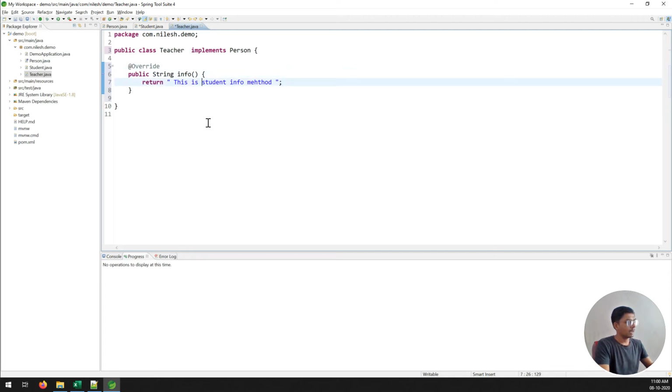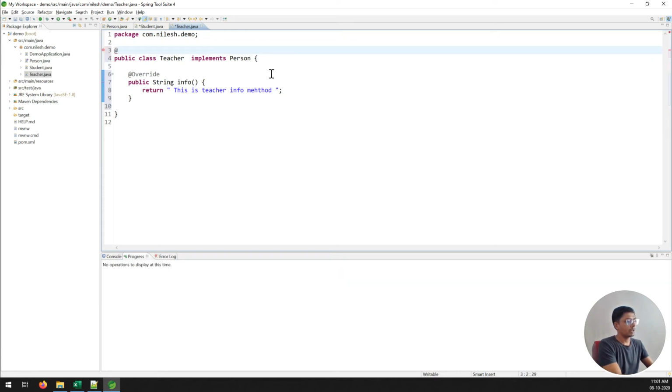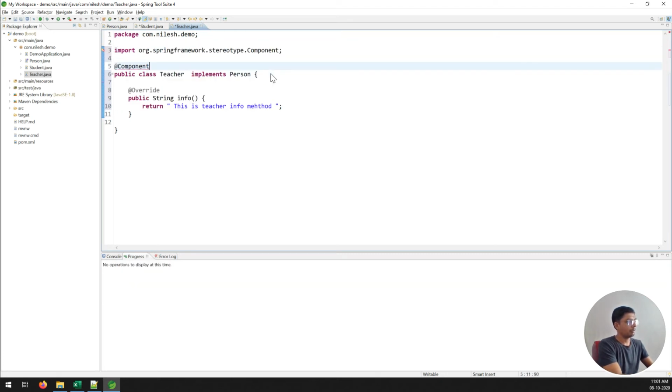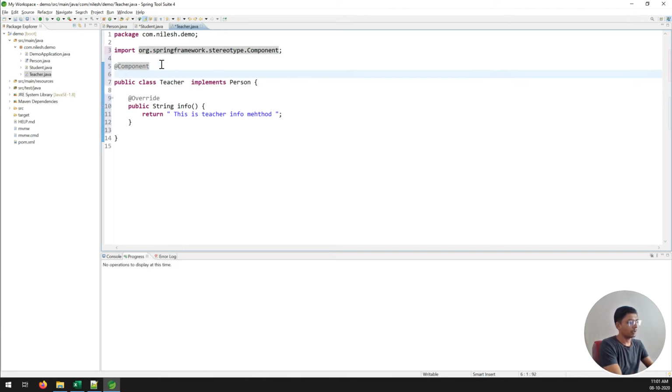But over here I have to change the name of the printing message, to teacher info method. Now as usual I have to use the @Component annotation over here, same as in the Student class.